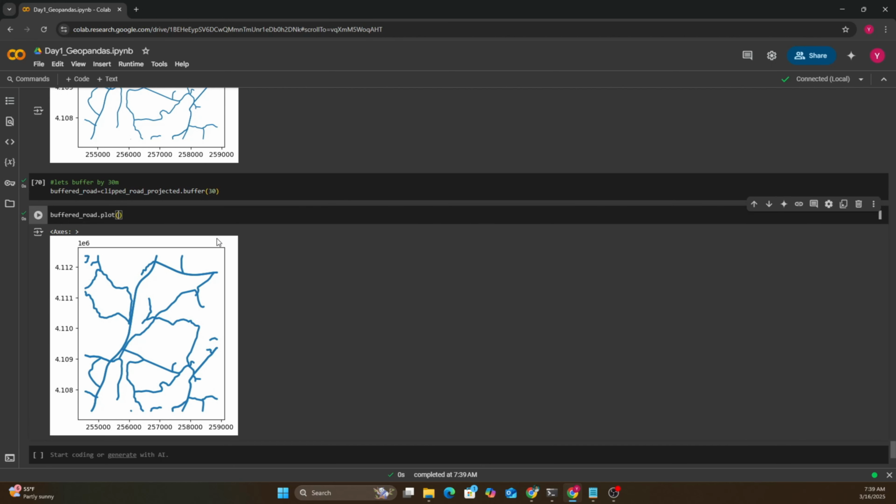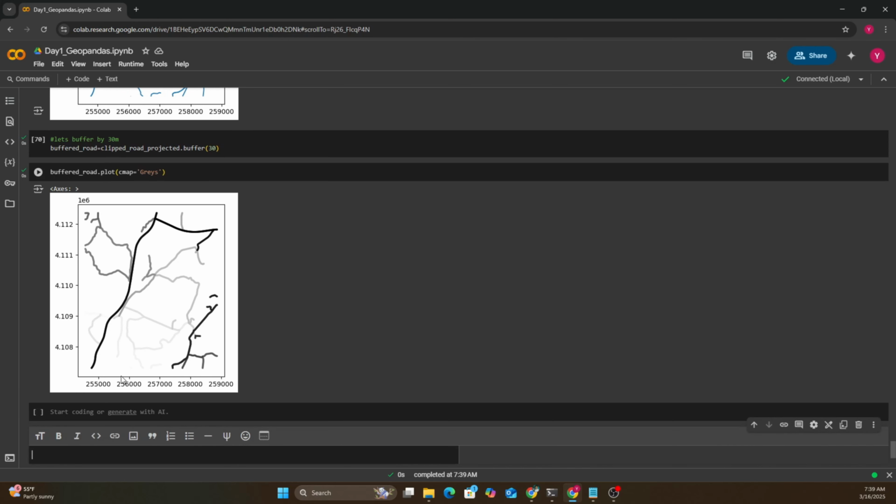And if we mention the CMAP value as gray, yeah, it's cool. And I think I have completed the course.